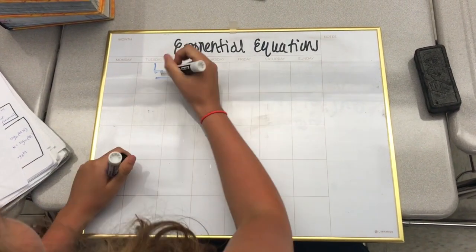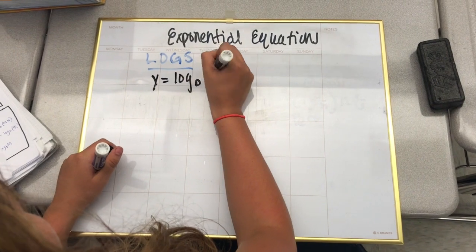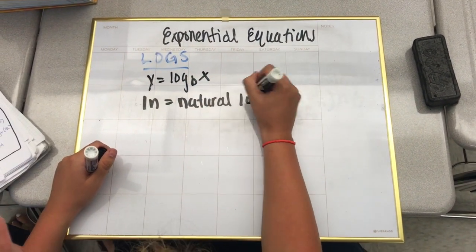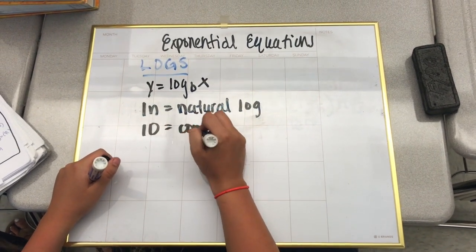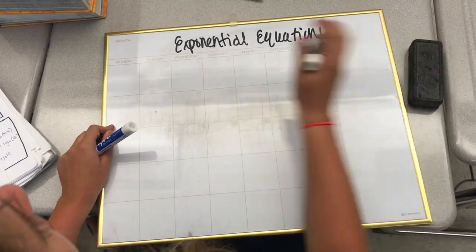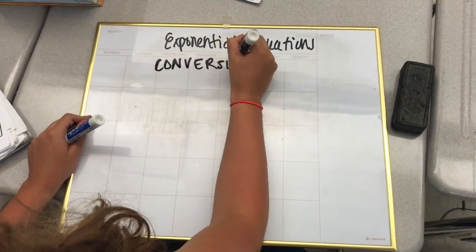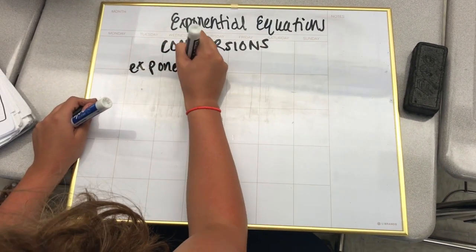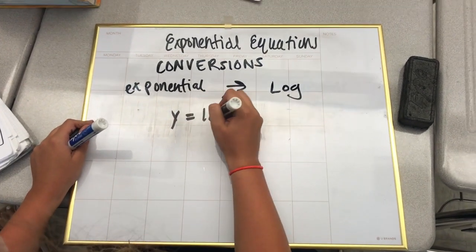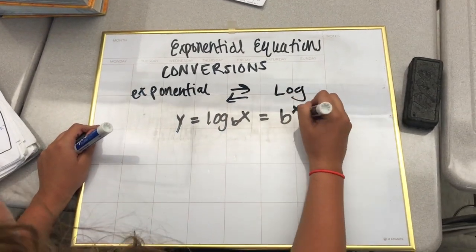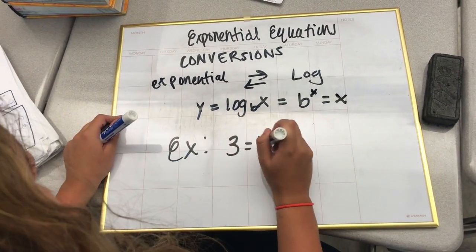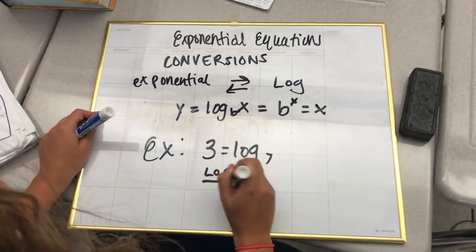So if you're going to talk about exponentials, you have to talk about logs. This is the standard form for a log: y equals log base b of x. ln is the natural log, which will come in handy later, and log base 10 is the common log. Since these are inverses, it's very easy to convert from one to the other and use them to help solve other types of equations. So you could go from y equals log base b of x to b to the power of y equals x. Now here's an example for you to try out, and you can be filling all this in on the note sheet.